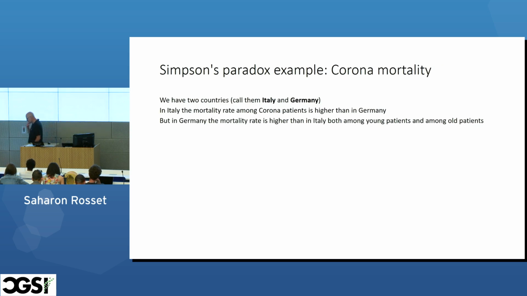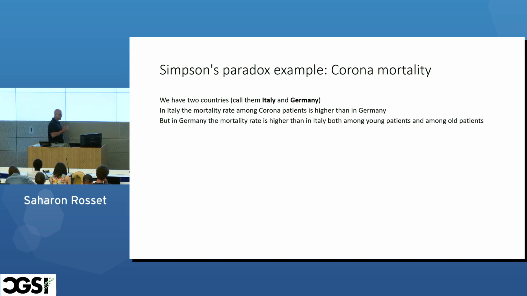It's a bit outdated, but I heard some COVID stories here, so maybe not that outdated. It was a big deal at the beginning of COVID, how people were dying extensively in Italy and not dying so much in Germany. So we have 2 countries, we call them Italy and Germany. And the fact that we hear on the news is that in Italy, patients are dying at a much higher rate than in Germany. So everything we do now is conditioned on being infected with COVID. The entire population we're interested in are people infected with COVID. Our variables are, okay, I'll define the variables rigorously in a while. But we observe that the mortality rate is higher in Italy than in Germany.